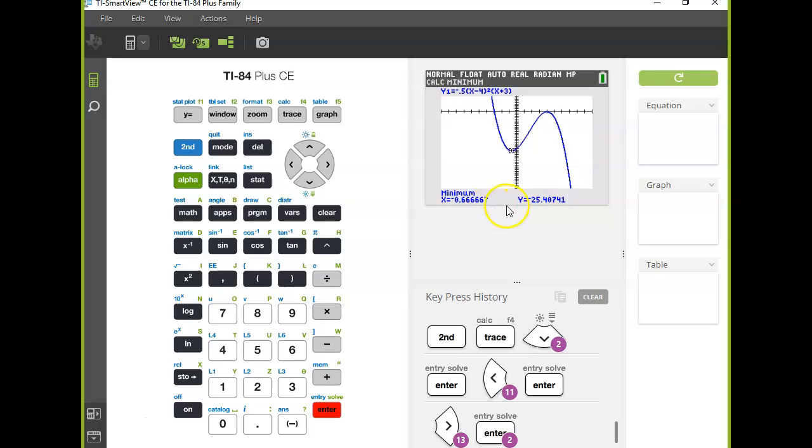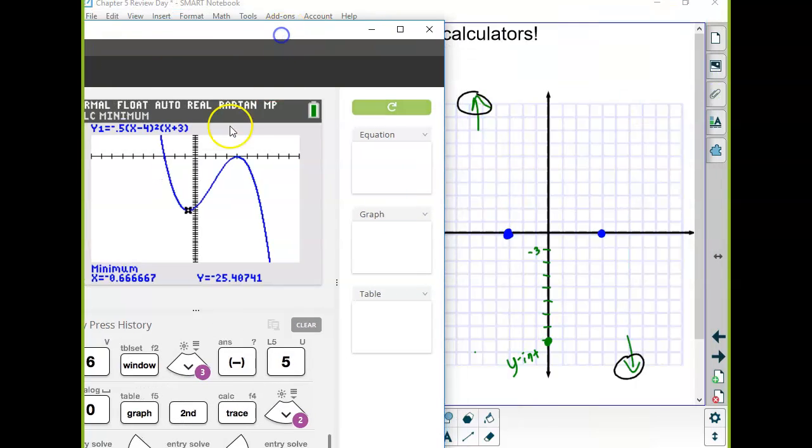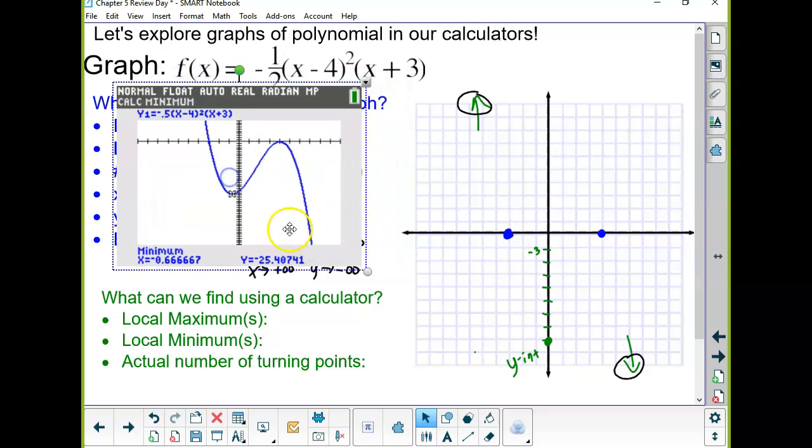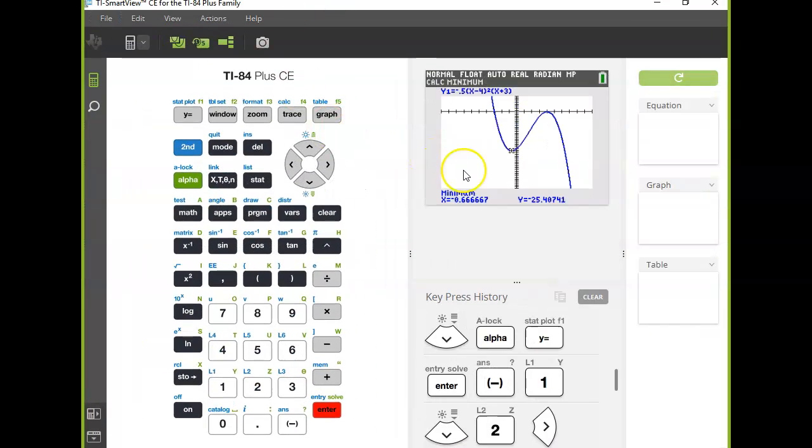And there's your minimum. Notice it is not a super friendly answer, and that's going to be the case for a lot of these problems. So I'm going to drag that off to the side, and we'll deal with that in a second. But if I was asking you to do this problem, I would write down both the x and y coordinates here. And we always try to round to 3 decimals just to be accurate. So, there's your x, there's your y for this location.